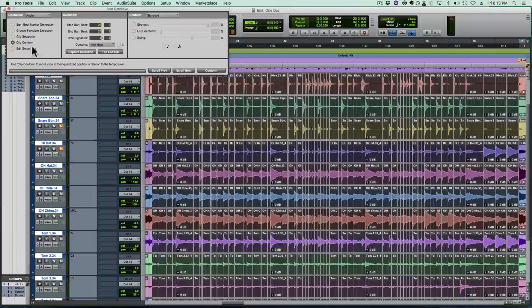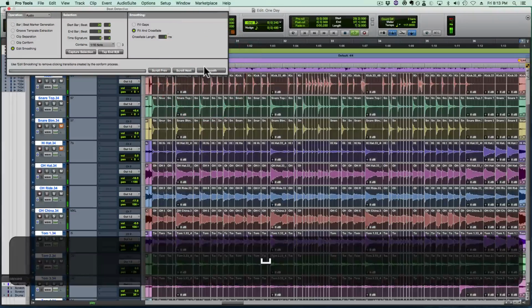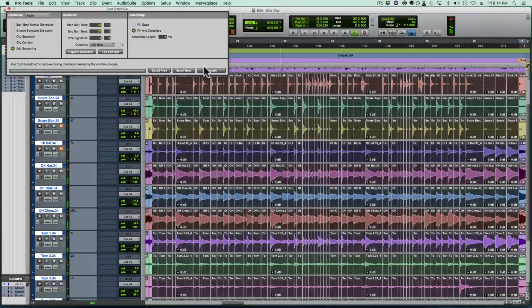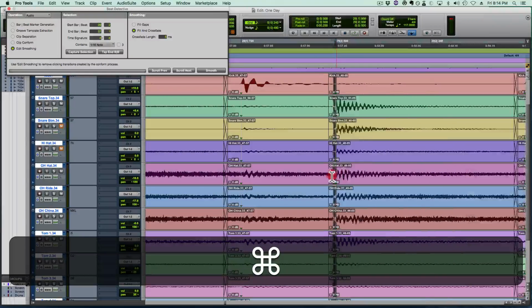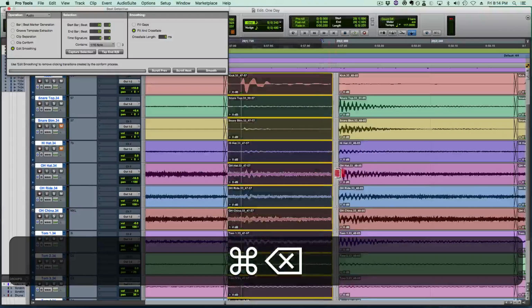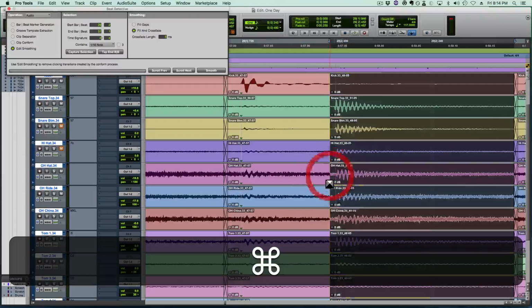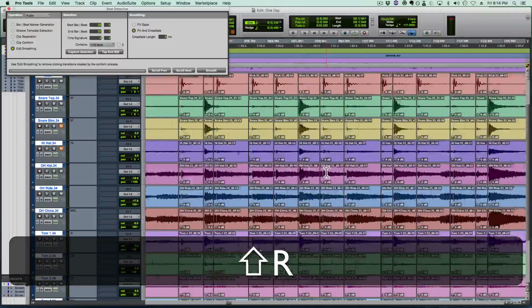Perfect. Let's smooth it. I don't think there's any tweaking that needs to be done to that one. So all you need to do is go into the beginning of this, and sometimes Pro Tools doesn't work very well, and just draw a fade at the beginning of that clip.